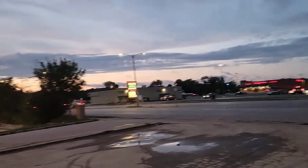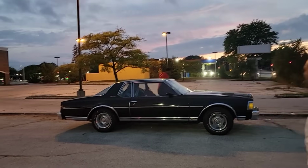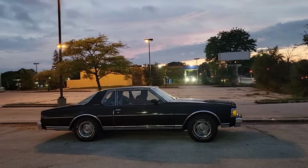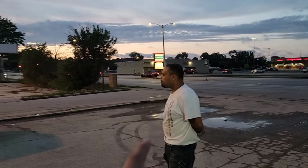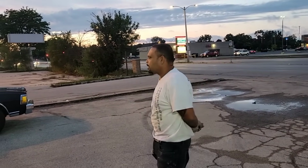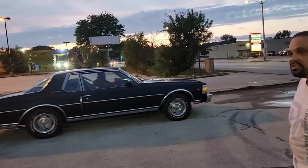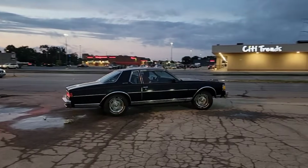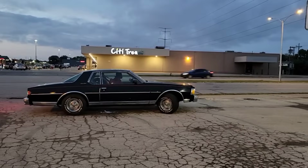Alright guys, we made it happen. The 79 Caprice Classic is going back with us. And if there's anything wrong with this body, paint or rust or anything, we're going to blame this guy right here. He approved it, right? What do you think, honestly? Clean. It's clean, right? That thing looks good. Look at it. Man, that thing looks good, just the way it is. I think Lou will jump on it.